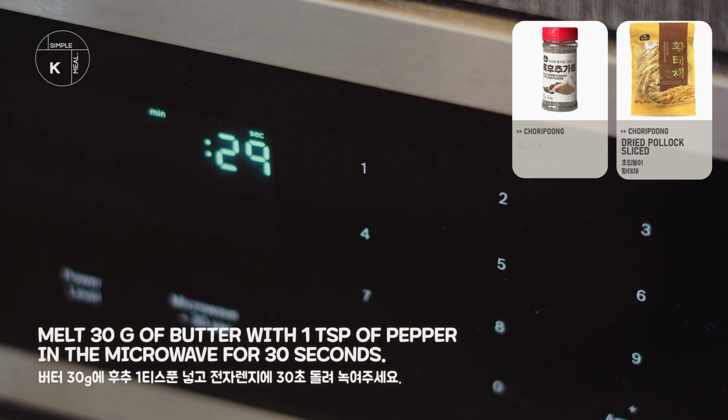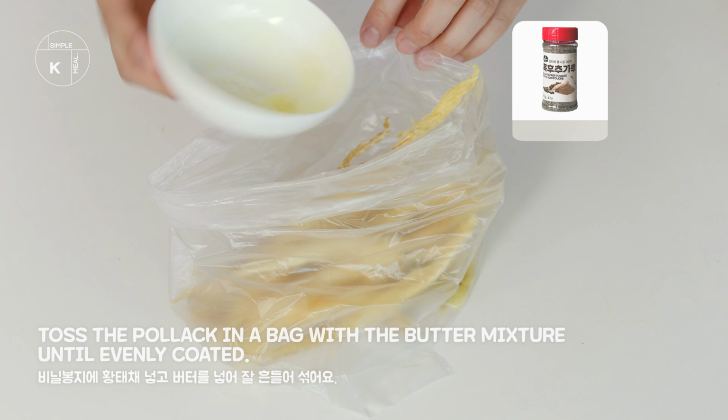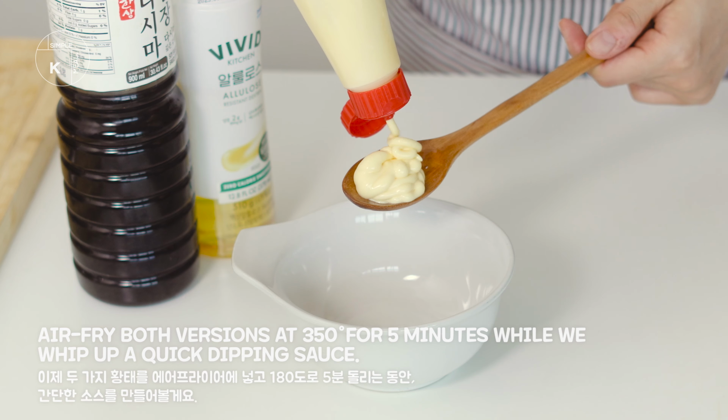Melt 2 tablespoons of butter with 1 teaspoon of pepper in the microwave for 30 seconds. Toss the Pollack in a bag with the butter mixture until evenly coated. Air fry both versions at 355 degrees Fahrenheit for 5 minutes while we whip up a quick dipping sauce.